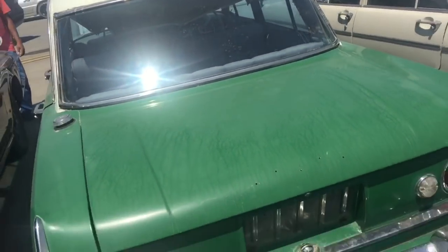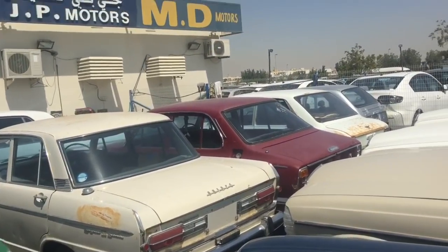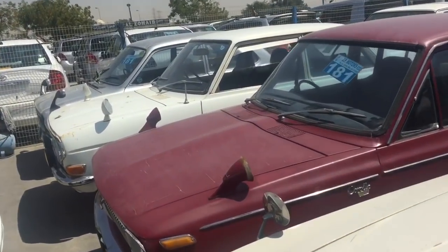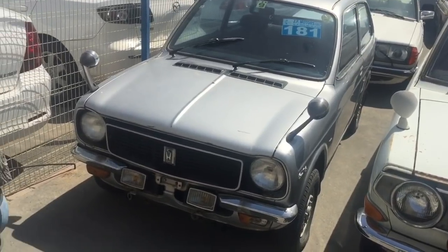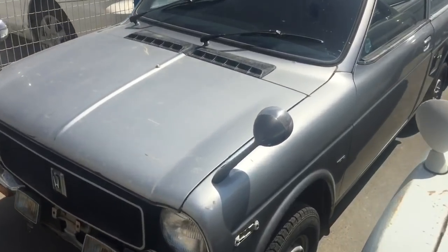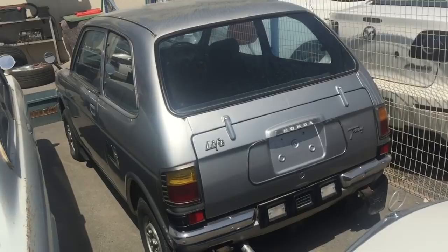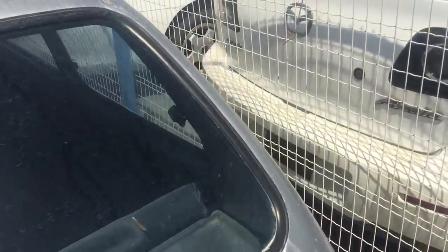No, then it was called Datsun — at that time it was Datsun. There you go, Datsun — yeah, those are all Datsun Skylines over there, a load of old ones. Oh, is that little Honda still here? You still have the Honda? You had that before — long time. Yeah, I've seen it before. The little Honda's still here — how much do you want for this? 14,000. Does it start? The car is actually working! This is somebody's gotta rescue this little car. This is the Honda Life — what's that, like an N600 or something? That's so cute, that's so adorable — somebody really needs to rescue this car.